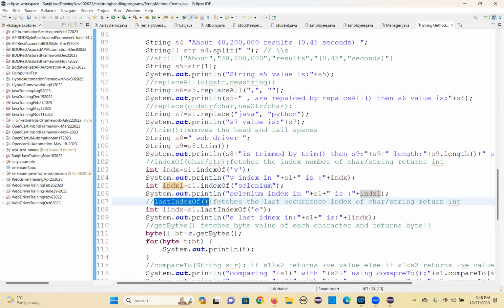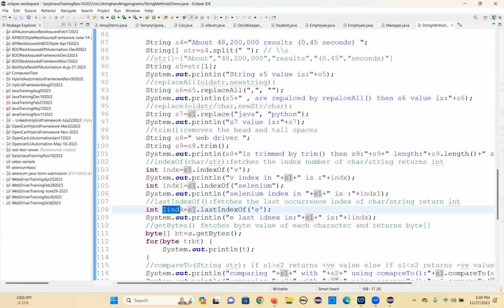So lastIndexOf method. The lastIndexOf method fetches the last occurrence or index of a character or a string, and it returns an integer again. So int lastIndex equals s1.lastIndexOf("e"). So the character e, in this Java Selenium, the last index of e you need to find out.